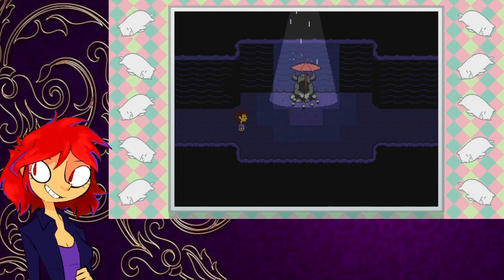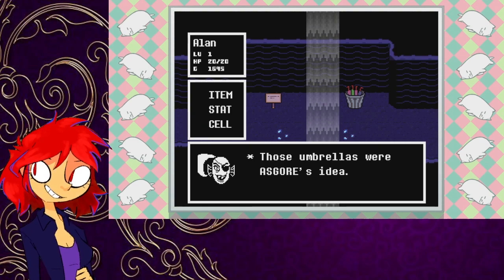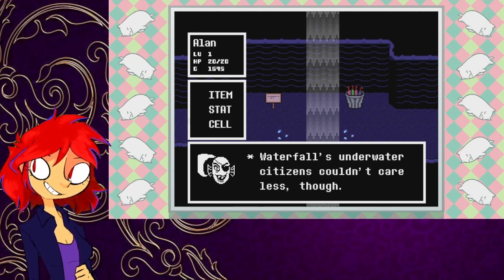Hey, you figured out how to get the music to play? Nice, isn't it? Those umbrellas were Asgore's idea. He says that he doesn't want anyone to catch a cold. Waterfall's underwater citizens couldn't care less, though.